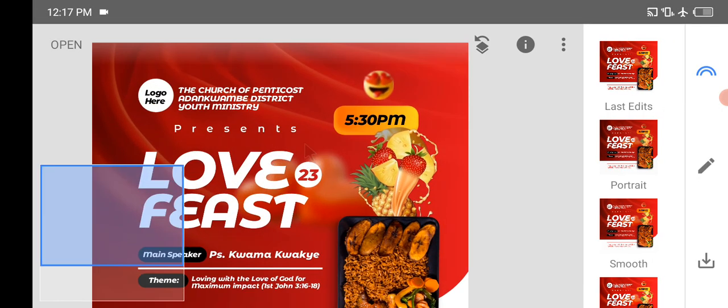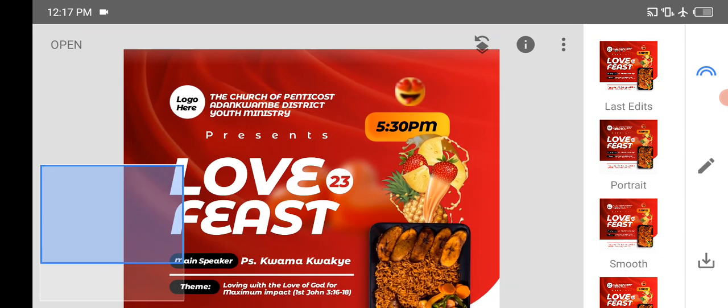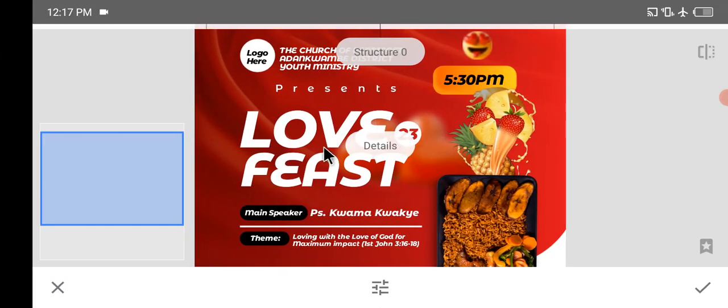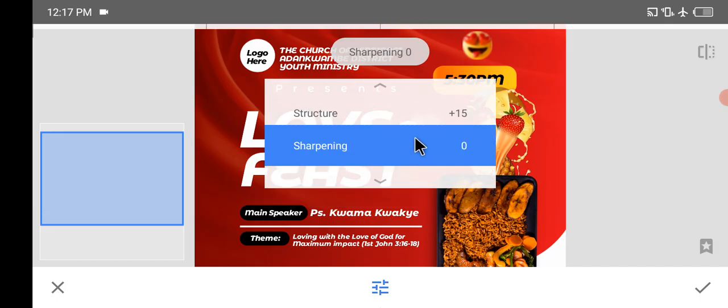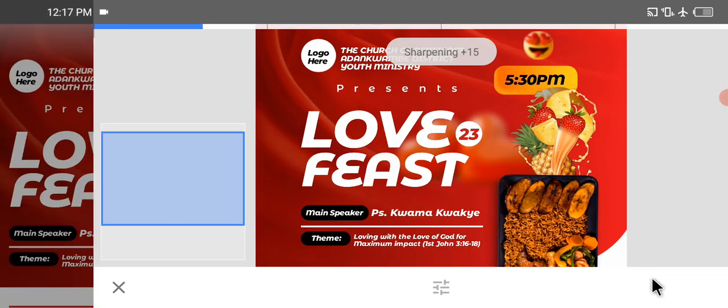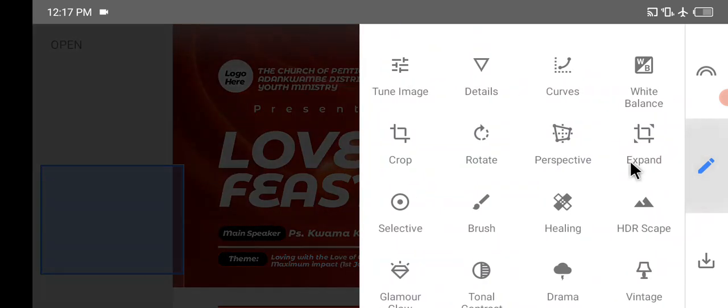I'll click here and go to my details. I'll increase my structure to, let's say, 15. I'll go to my sharpening and increase it to 15. Then I'll click on my OK. I've applied it.